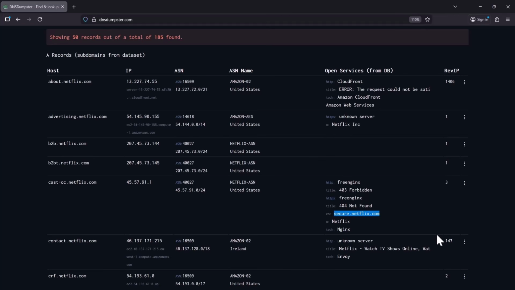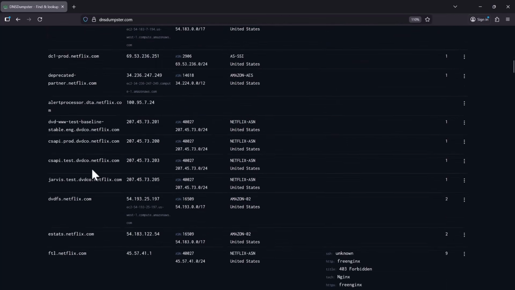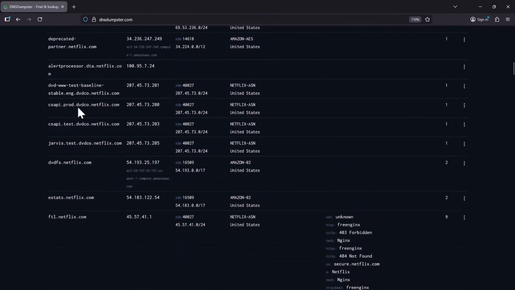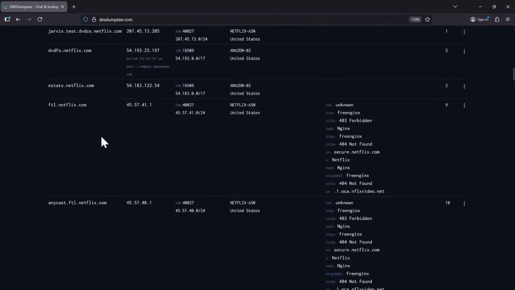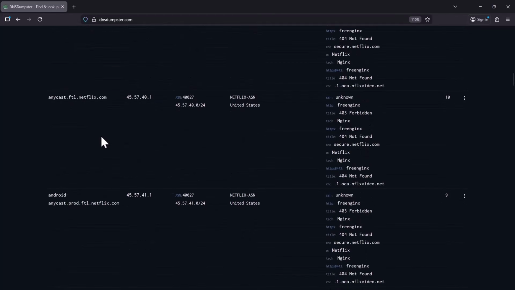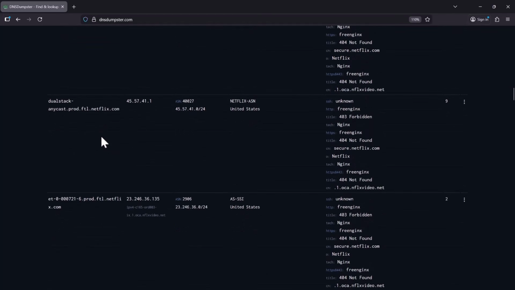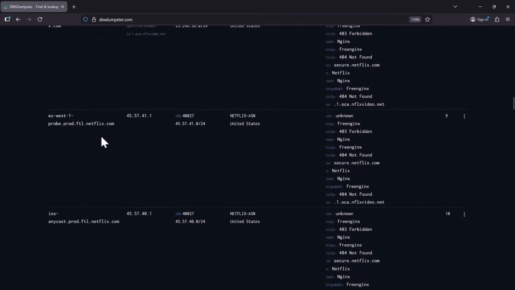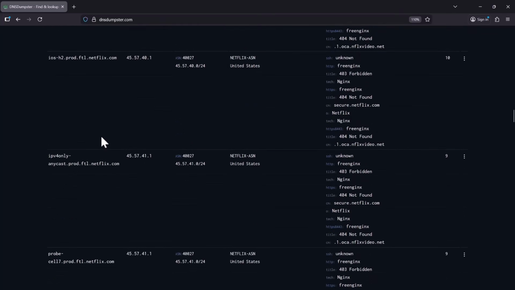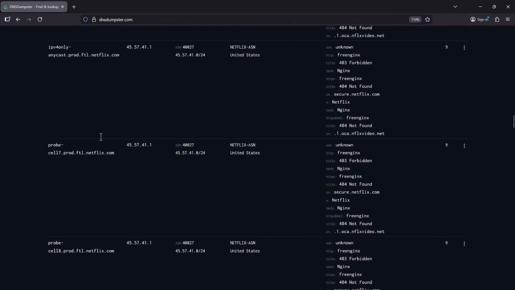Not to mention, we do have this list of hosts, and so we start to look for names that might be of interest. Netflix is interesting because they use a lot of, I see Jarvis. I'm not sure if that's the Iron Man Jarvis, but they use a lot of Star Wars names as well. So there's Vader and Obi-Wan, and I think this is maybe an alphabetical order list, so we probably won't get to any Obi-Wans and Vaders, but you get the idea that we might have some names jump out at us that we might use to steer towards one target more than another.